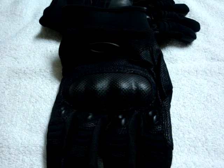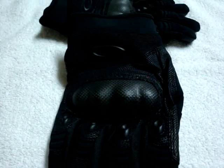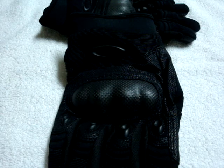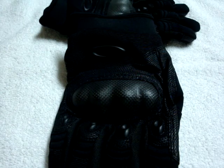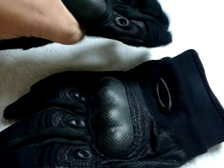But the original point of this was, like I said, there's apparently a lot of imitators out there trying to get over on Oakley's operator gloves, and if anybody else is thinking about buying some or shopping for some, be educated, know what you're getting into, understand why they cost what they do. What I've talked about here are only parts of the reasoning behind the price tag. So keep that in mind, do your research, pay particularly close attention to the details. You don't see any ragged threads here. Everything is double stitched and heavy duty.